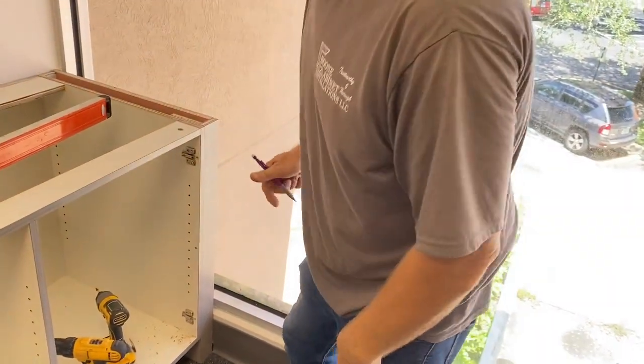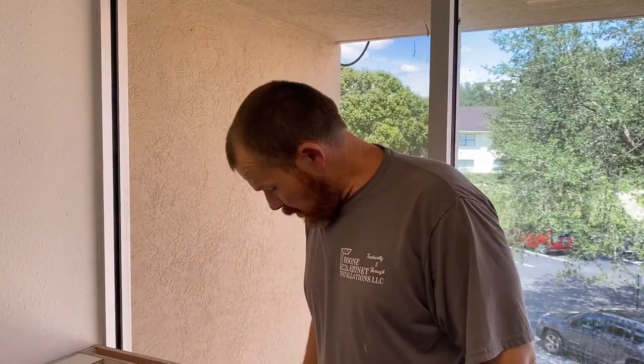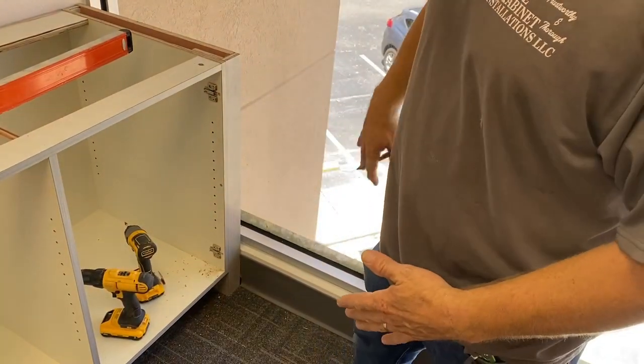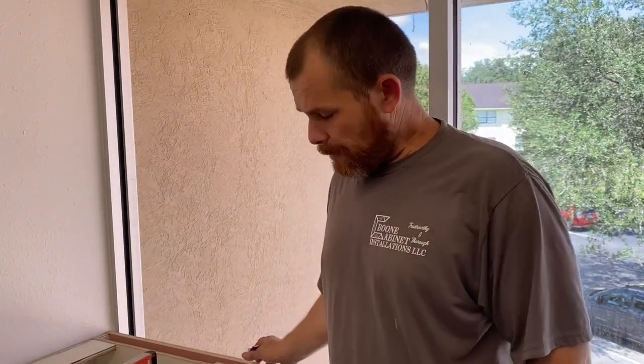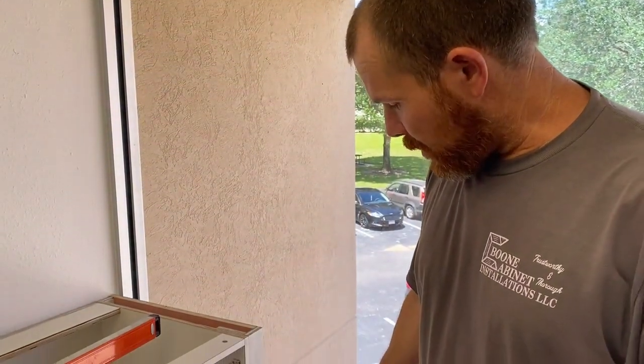So yeah, they could have just had us finish the side and put the cabinet up against there, but just keep in mind, it puts your door too close to here, and your door would be rubbing every time you went to open. So by doing a 2.5 inch box filler, it gets the door and everything away from that window and this window seal at the bottom.